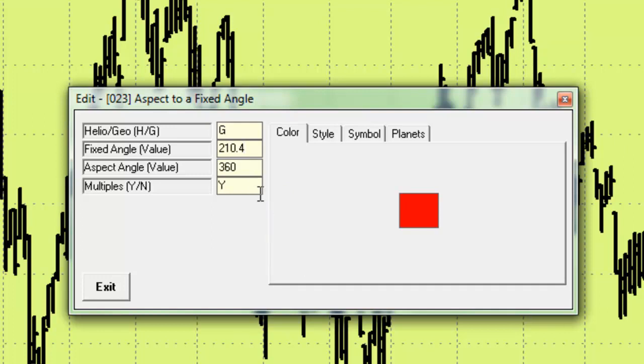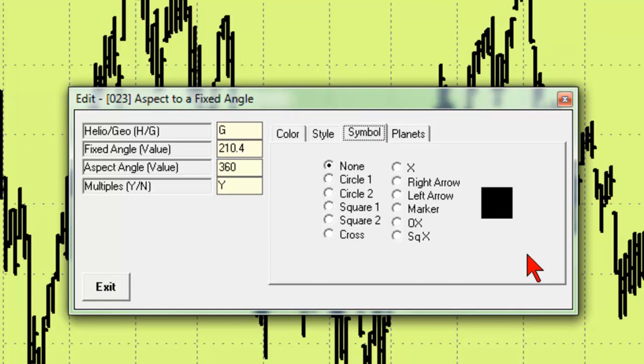And then we'll say multiples, put a yes there, and that means that every time this planet that we specify comes back to that point, we're going to flag that each time it occurs. We're not interested in just one occurrence, but as many different times as it occurs. Now, color, of course, gives us the color. We're going to color in some price bars with this. Style, when we click that, it shows a thickness of 6. That means it's going to show up pretty strongly against the fairly heavy price bars that we already have on the chart. Symbol, we don't have a symbol picked here, that we can apply different kinds of symbols to appear over the price bar if we want to flag them in another way. I don't think that's pertinent right now.